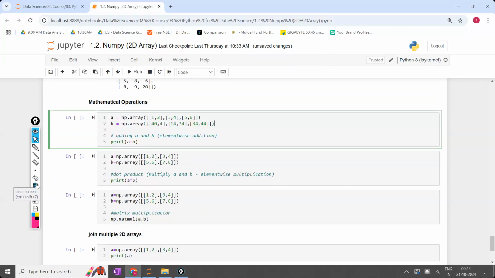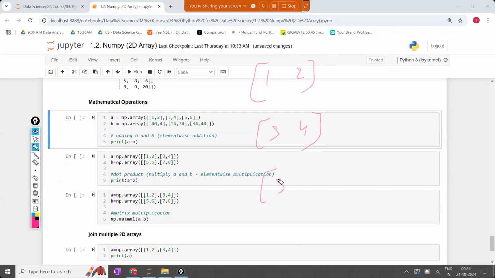Now, next one is mathematical operations. Now, this one is 1, 2, 3, 4, 5, 6. This is A. Now, A plus 10. If I take only A plus 10, can anyone tell me what is the output of A plus 10?